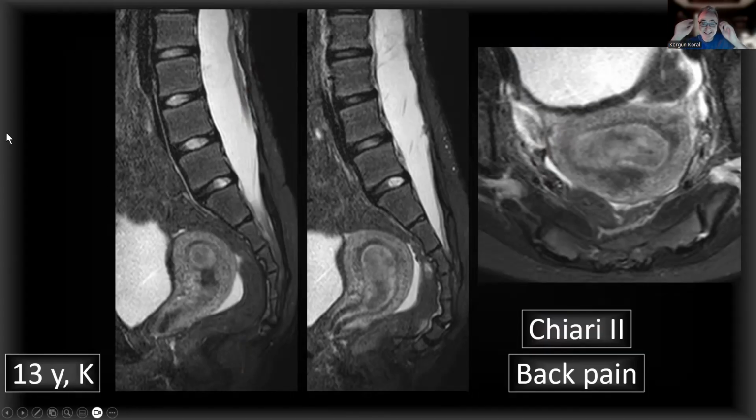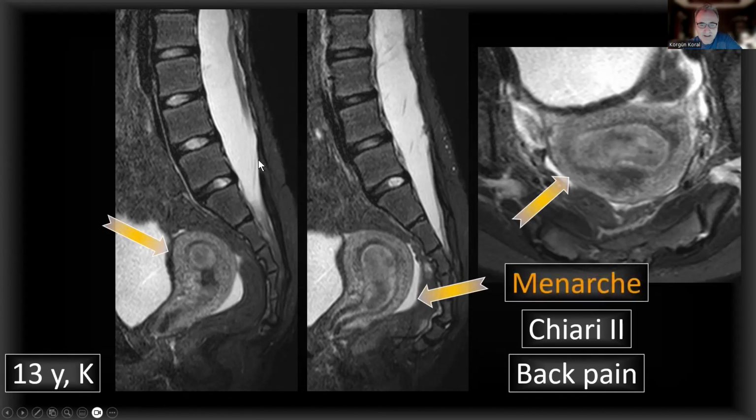This child had Chiari 2. Intentionally, I did not talk about Chiari 1 and 2 because of time limitations. So this child did have Chiari 2 and had new back pain. So one, of course, thinks about retethering of the spinal cord or sometimes development of a syrinx that may be the causes for new back pain in a Chiari 1 or 2 patient. In this case, we didn't find any change from previous exams. The only thing we saw different from before was enlargement of the uterus and also free fluid in the pelvis. So when questioned, it turned out this child underwent her first period. So this was a menarche case.